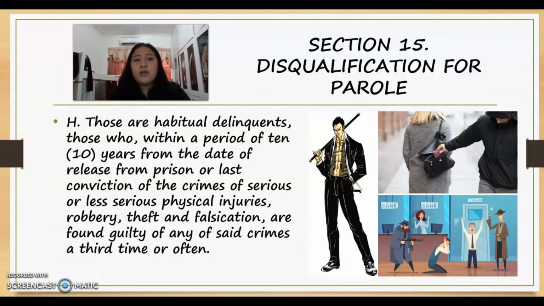Next is those who are habitual delinquents, those who within a period of 10 years from the date of release from prison or last conviction of the crimes of serious or less serious physical injuries, robbery, theft, and falsification are found guilty of any of the said crimes a third time or oftener. So, in this case, ang prisoner nagbalik-balik siya sa kulungan na same lang ang iyang crime na nakumit sa gawas. So, disqualified siya for parole.